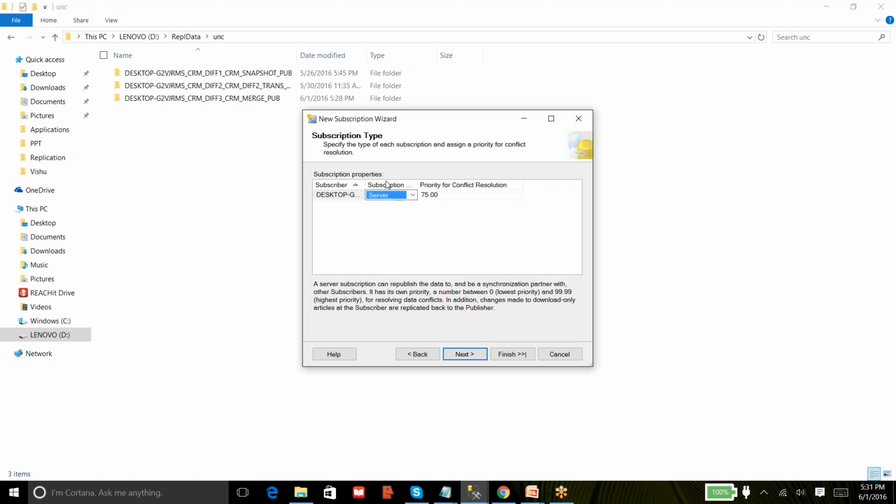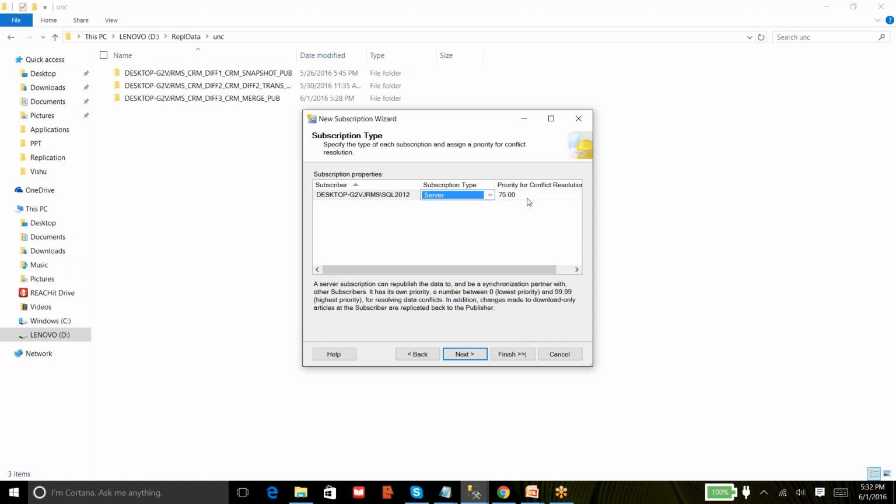And this is where I was talking about the conflicts. This is the subscriber server, and at the bottom here, the subscription type. If it is server, then that means publisher. If I change it to client, that means it's a subscriber.